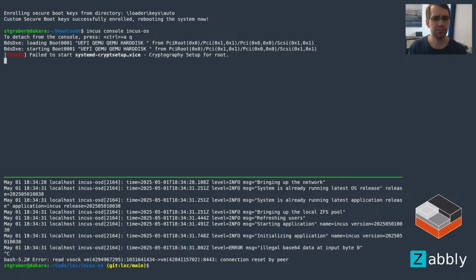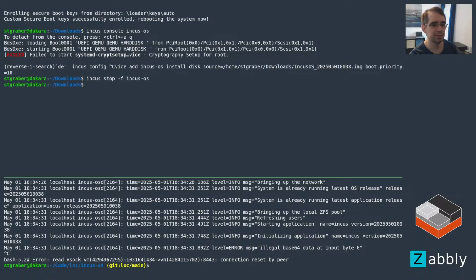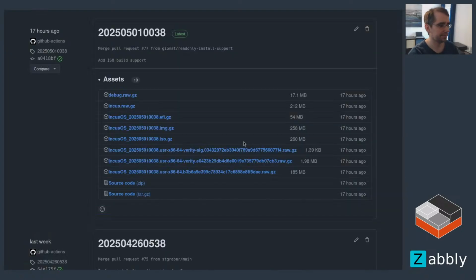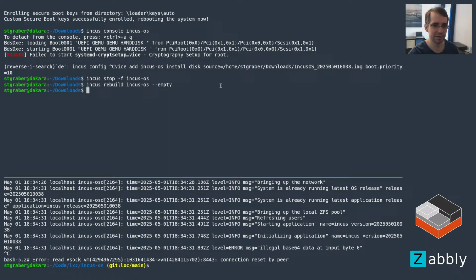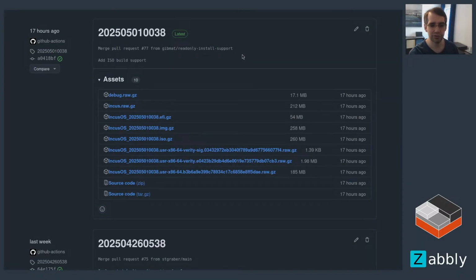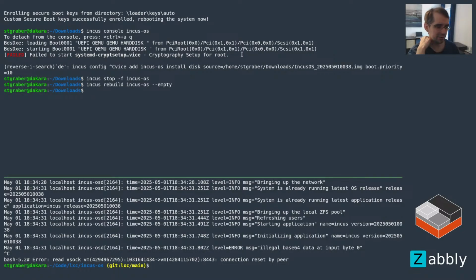I'm not sure. Okay, so there's a bug there, because normally following the install, let me just fix that and answer the question from the chat. Following the install, it's supposed to clean up the image, and apparently it didn't, because it looks like it's seeing persistent storage on the USB stick, which shouldn't exist. And because it's there, it's trying to unlock it, but the TPM is not in the right state, so it can't unlock it, and that's causing the error.